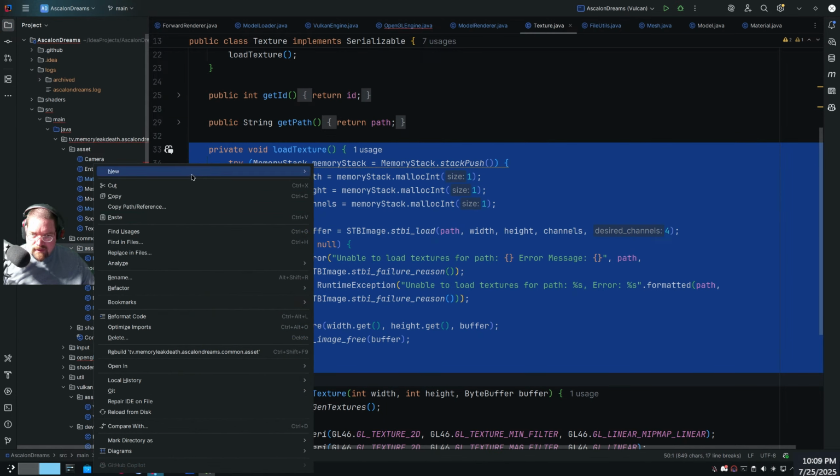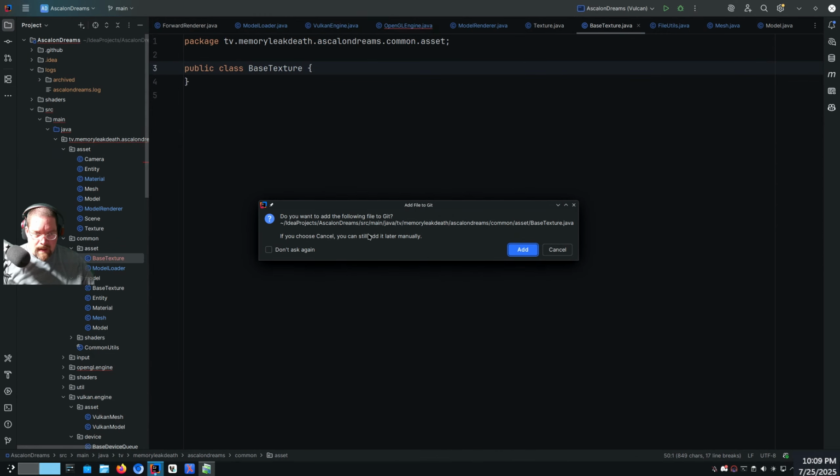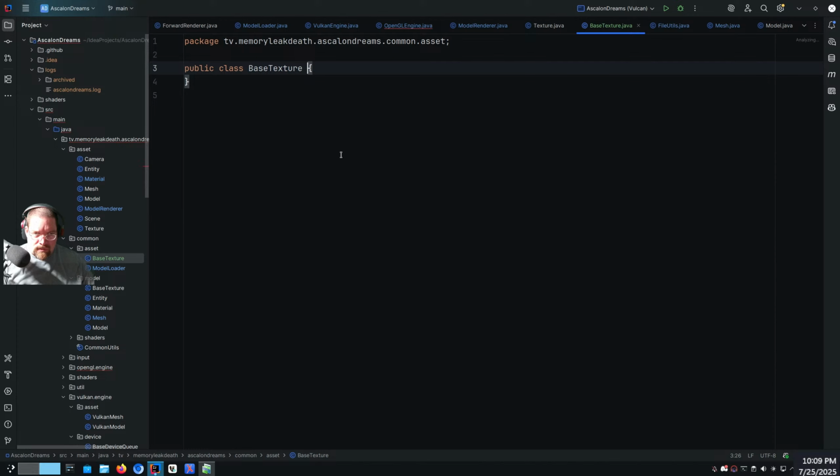We'll come over to here and I'll say new Java class base texture. And I think I want to make this abstract.